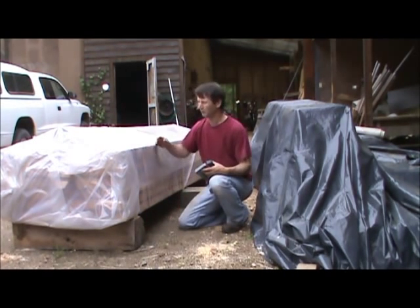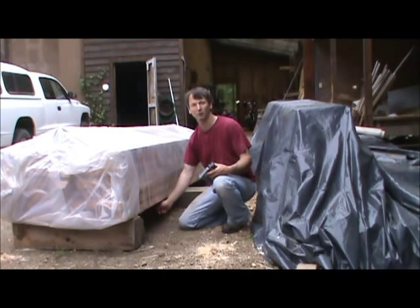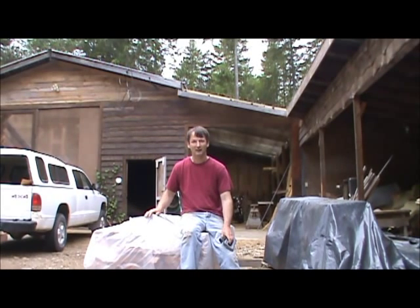We've got the whole thing up on these blocks, and that's created a couple of spaces where the plastic can hang down. What's going to happen is as this heats up, the water will evaporate and run down the edges and collect in the bottom — at which point we'll put a hole in the bottom and you'll see how much water comes out, and it'll keep draining. That's the solar kiln — this is Log Builders Workshop, my name is David Edgeley, come on back and check out some more tips, tricks, and other projects.